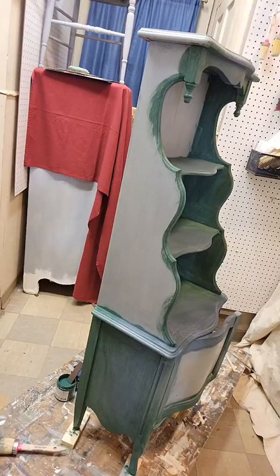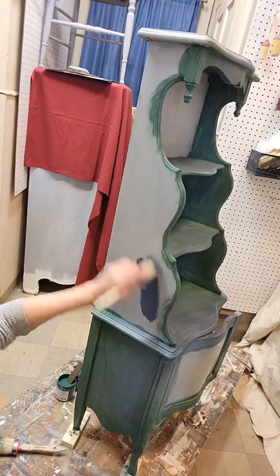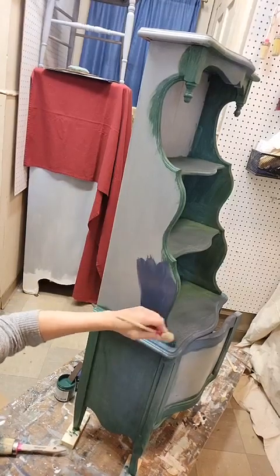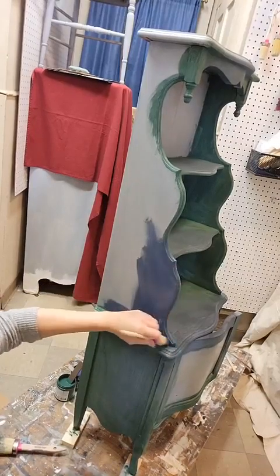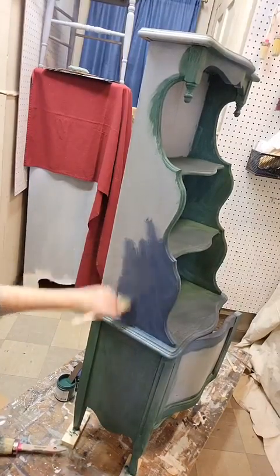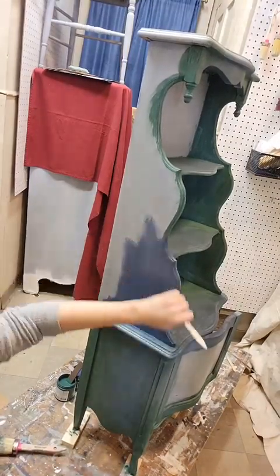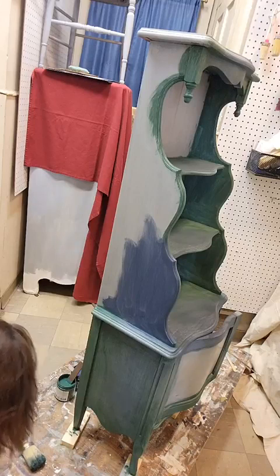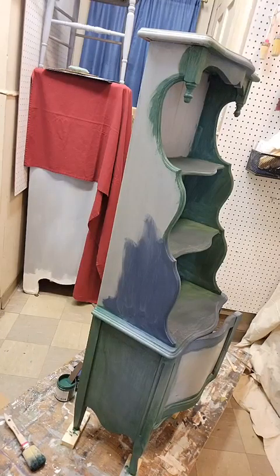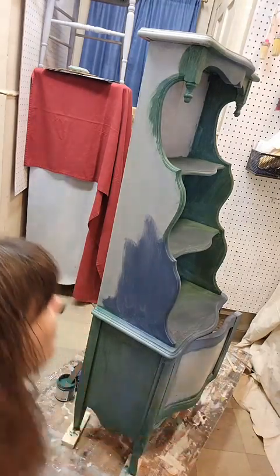I'm gonna put my blue on first, because I do want some blue over here. Down through the front. And then I'm going to, how does one person lose a brush? Oh, that's right in my face. I lost my green brush. That's always fun.